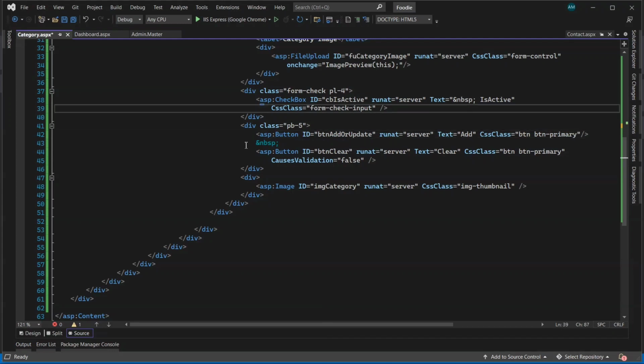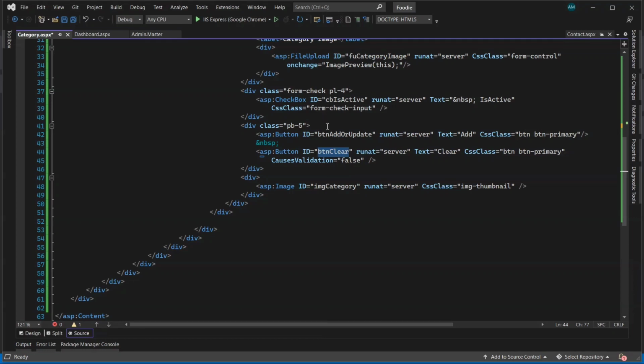Then I have taken one space between this button and this button. This button is used for adding or updating the category record, and this button is used for clearing the form data. Means in the category text box we will fill the category name, right?